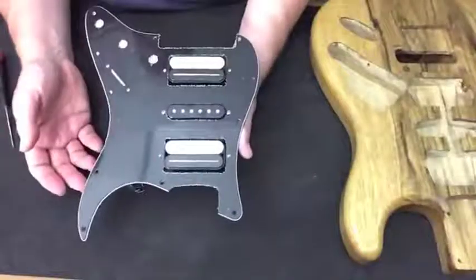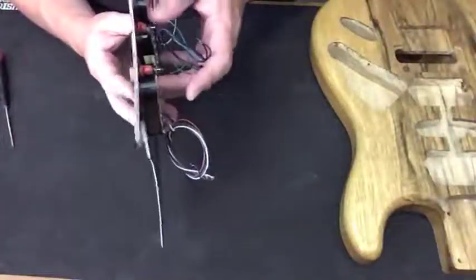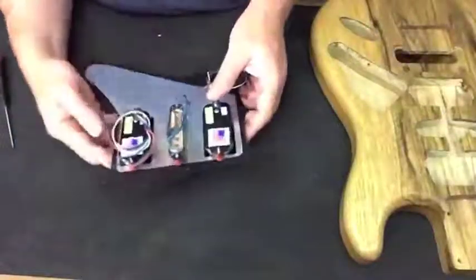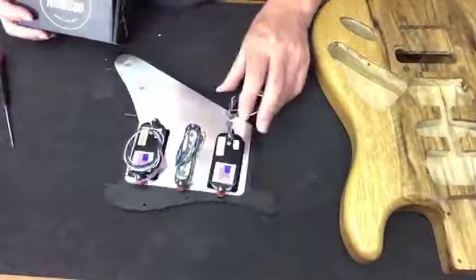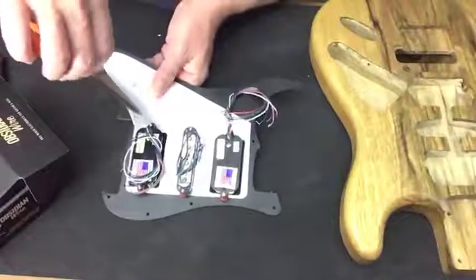Okay, so the pickups are in. I adjusted the pickups just a little bit higher than flush with the pick guard. So now we're going to go ahead and pull out the obsidian wire harness, and we're going to start to install that. But first thing we need to do is poke some holes in here.